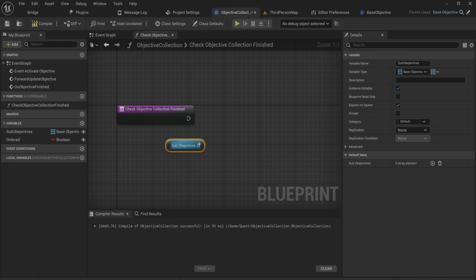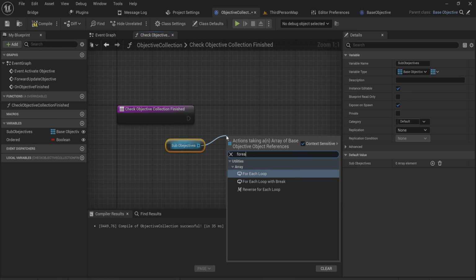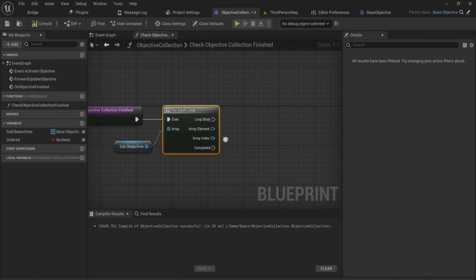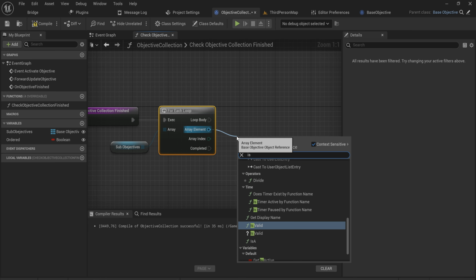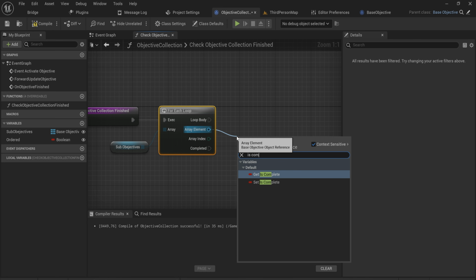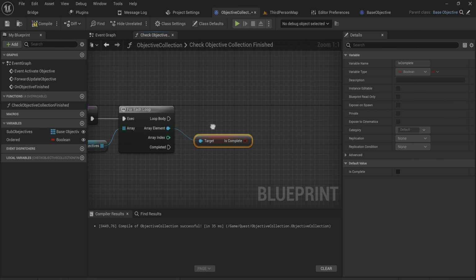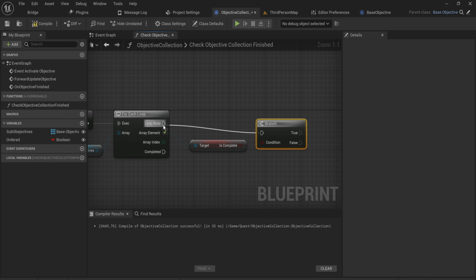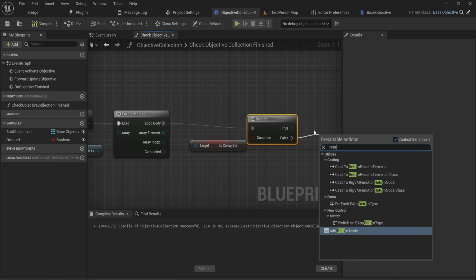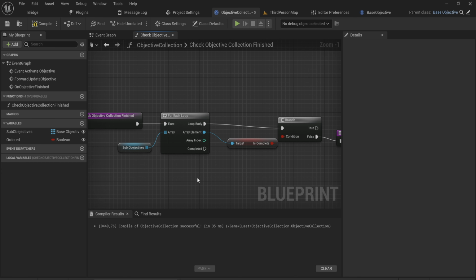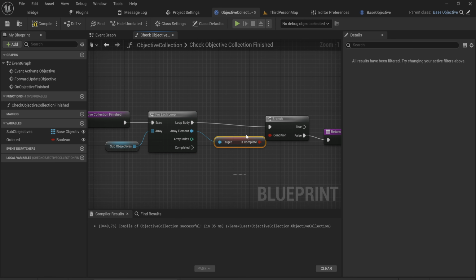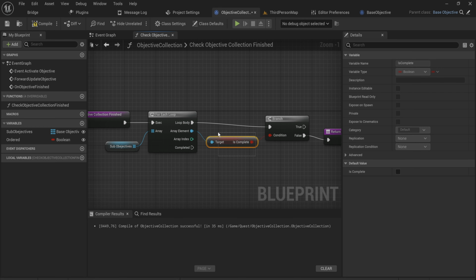And we'll just get our objective collection, which we're going to for each loop over. And here we're going to do a neat little trick: for each one of these, we're going to check whether or not it has been marked as completed, because we have a value for it being completed or not. And if at any point this returns false, we're going to return the function, which means that we prematurely end it. Meaning that if we make it all the way through the for each loop, we didn't get any sub-objectives that were marked as complete being false, which in turn means every sub-objective has been completed.